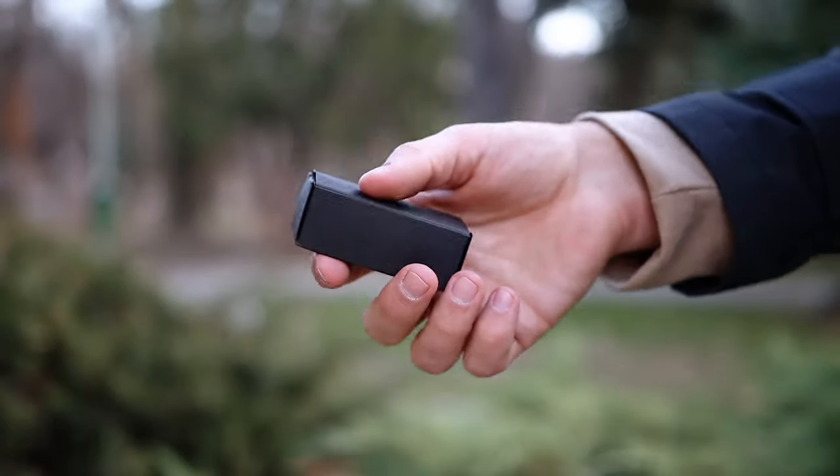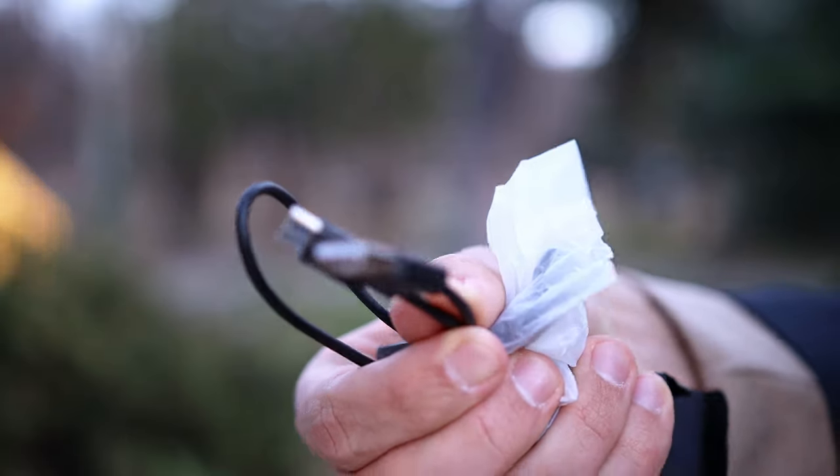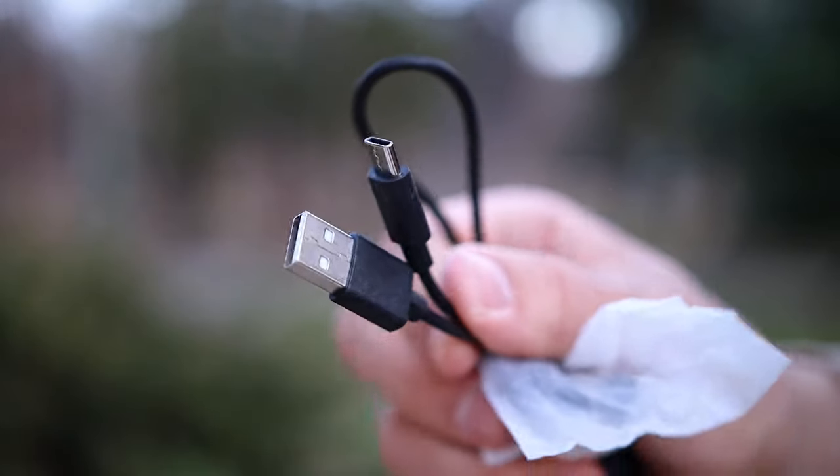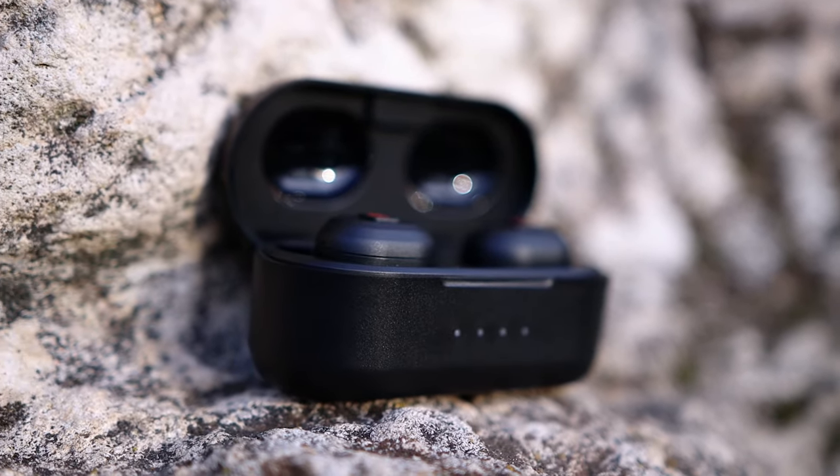The unboxing experience is pretty cool — very easy to unbox and rebox, which is a good thing for me as a reviewer. There is a charging and carrying case inside with a Type-C connector, which I love. There's a little cardboard box with the charging cable, and there are five additional pairs of tips since one is already installed, so six pairs of tips in total.